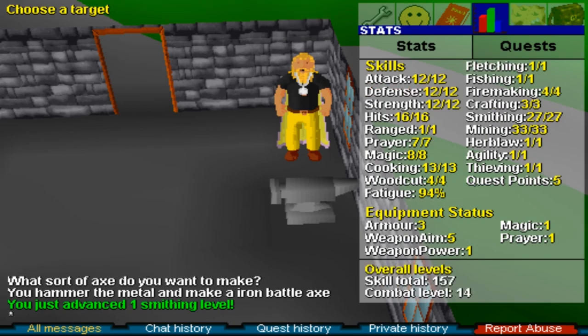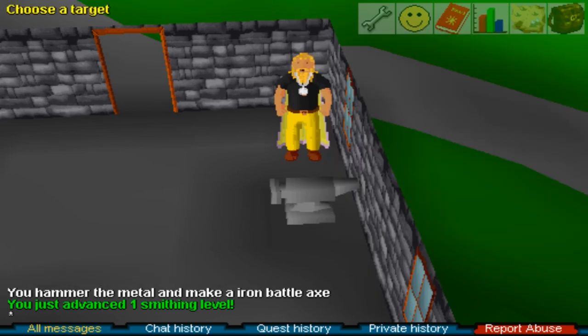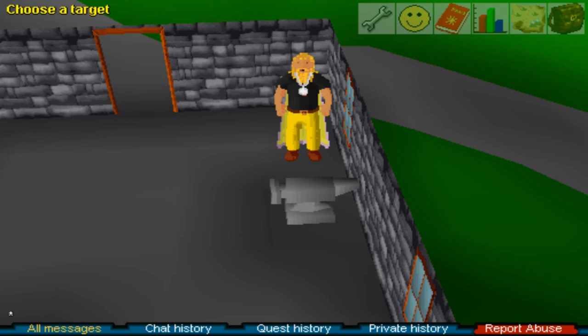Alright, sick. 27 smithing. What do we unlock at that level? Okay, the iron kite shield. I don't have enough bars for it, though.